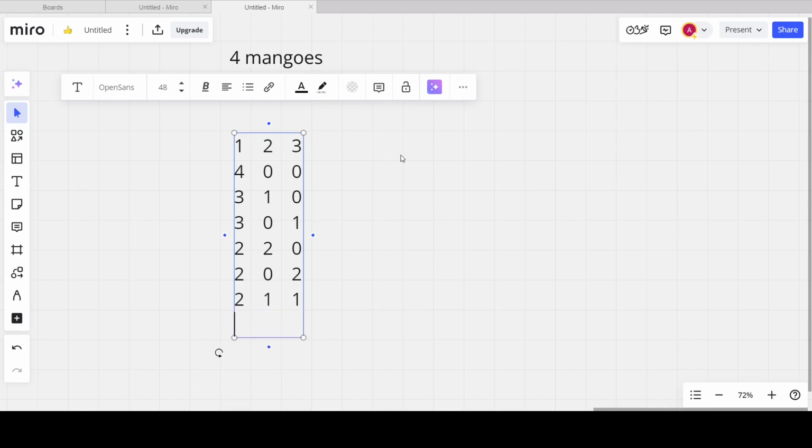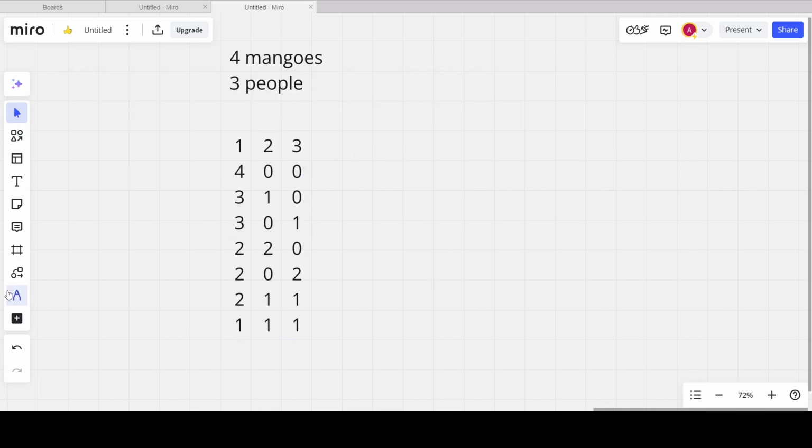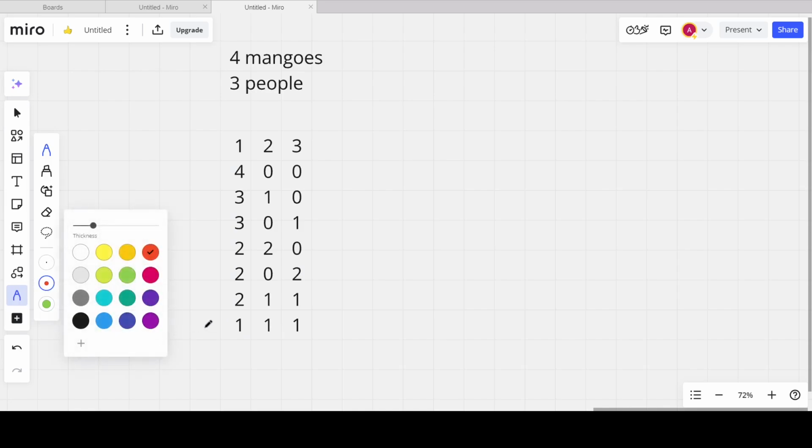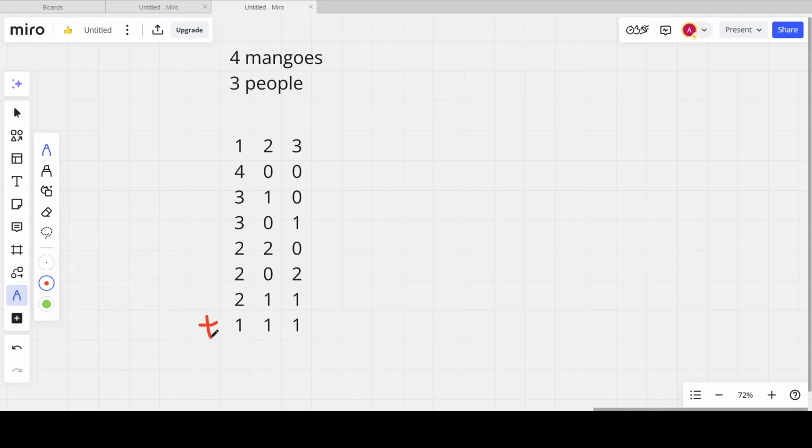Now, we can't give each person one mango and be left with some. That will be an invalid combination, as we need to distribute all the mangoes. So 1, 1, 1 will be invalid.